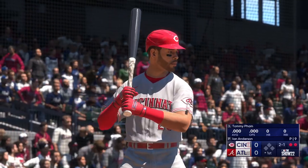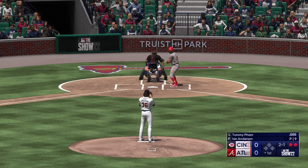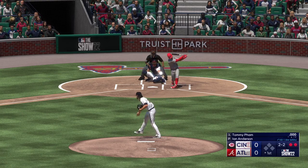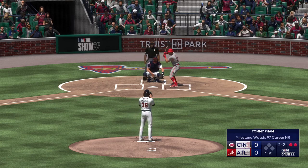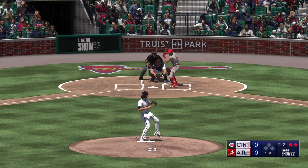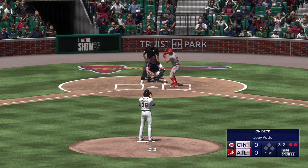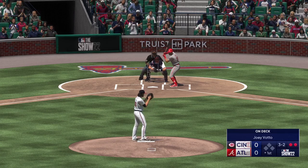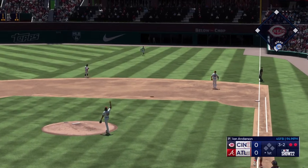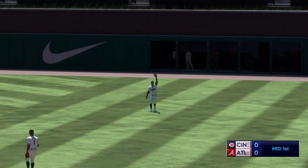Tommy Pham, the left fielder. The 2-1. Tied him up inside with that one. And now it's 3-2. You see how the catcher wanted that pitch up and in — wanted to try to tie him up. That's the one thing we're seeing: that high fastball. You have to get it up there because of how hitters have changed their swings. And that's the third out.